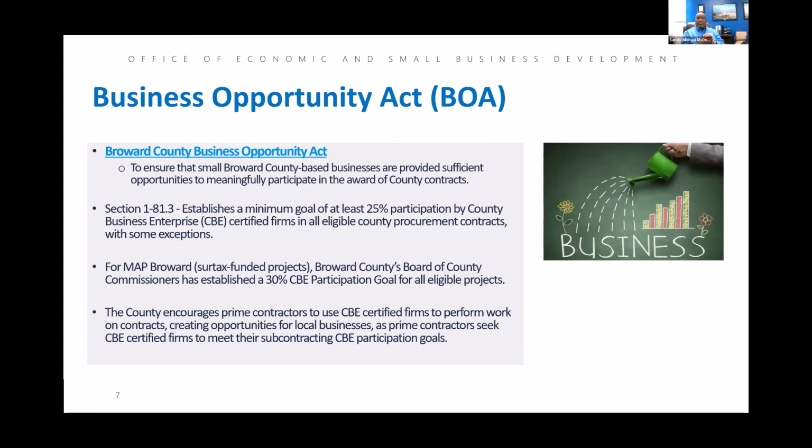Business Opportunity Act. I often in my workshops talk about 3 Ps: program, process, people. Now, I'm not really going to get to the process and the people today, but the program aspect is this: the ordinance, what we're established by, what tells small businesses their role and opportunities are in the county's procurement process. This ordinance also tells prime contractors that the county is committed to a small business program. It lets prime contractors know as a part of the bid process, it will speak to the small business program. It lets prime contractors and others know that there's an Office of Economic and Small Business Development that's responsible for the small business portion of county solicitations and future bids, as well as contracts.